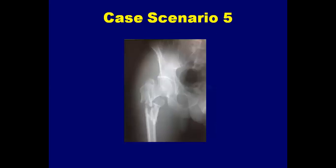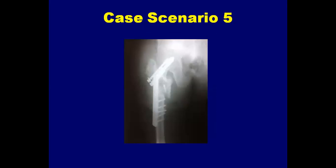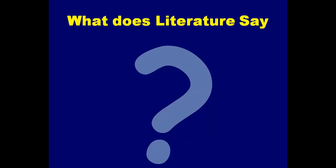So here is another patient with a subtrochanteric fracture. You can see the valgus fixation with a nice bypass of the comminuted fracture in the subtrochanteric area. And they all united well with a few millimeters of collapse of the trochanteric fractures. So what I mean to say is that PFN is not the panacea. These fractures can all be very well managed with the dynamic hip screw as well.